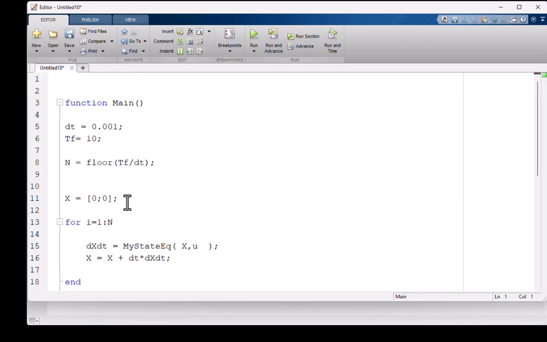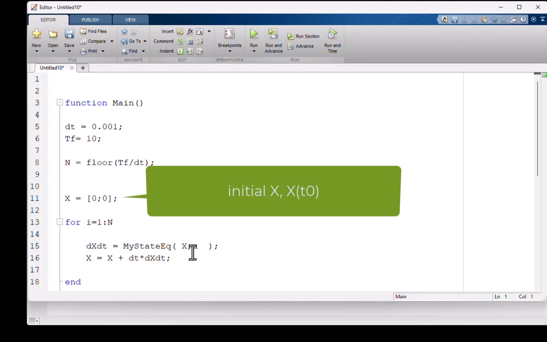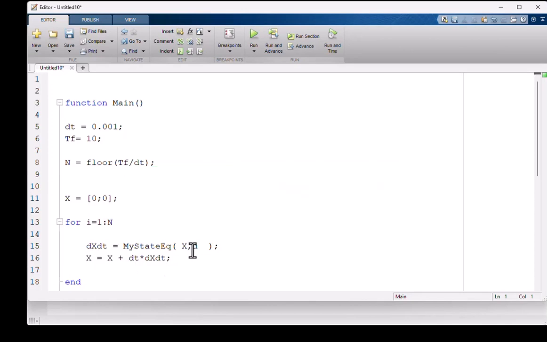We specify the initial condition, we run the loop, we apply this number of iterations. I always get the derivative of the state vector with respect to the time using the state equation, and I exploit that for implementing here the Euler approximation, and that will be producing the different value of x. And the value will be different with respect to what we had before each time. Then we run an iteration and we get the derivative, and a particular input is affecting that derivative. So what input should we use here?